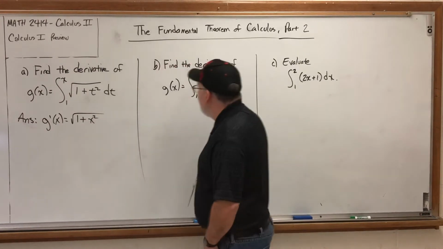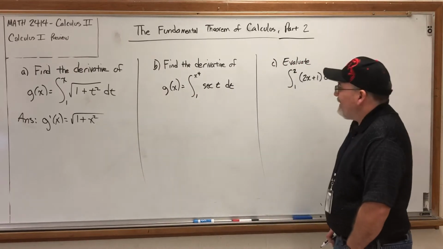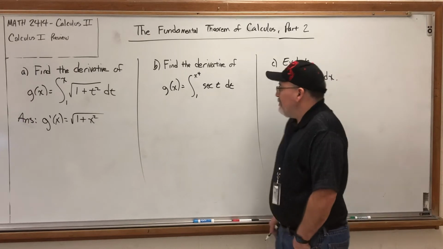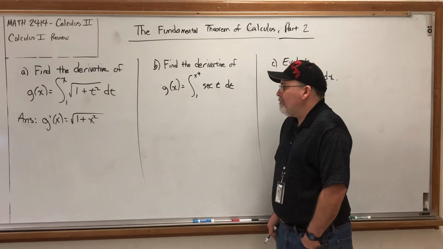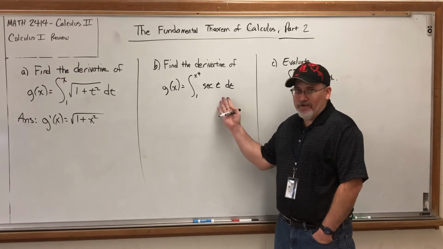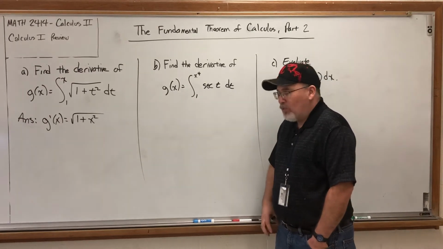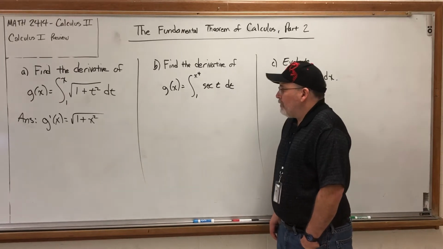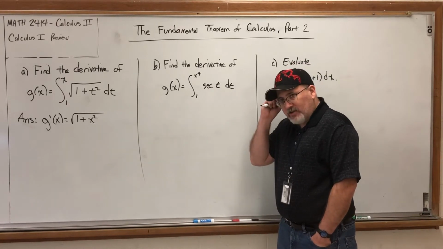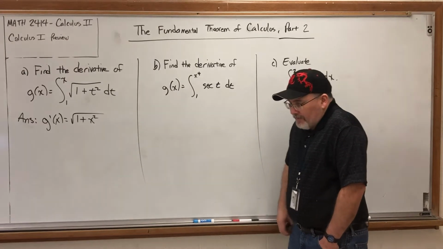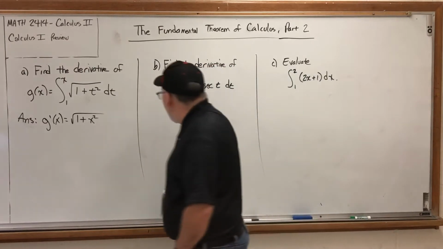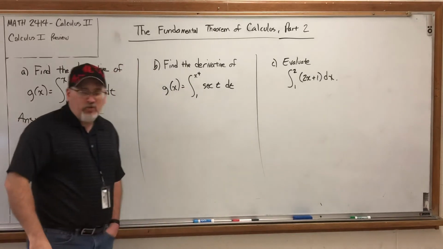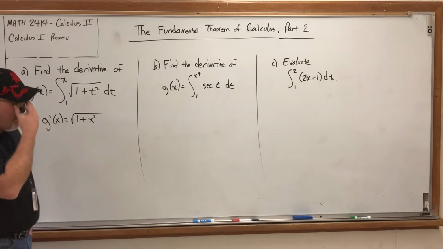That's all it says. And you might think part B is the same song and dance, and for the most part it is, except there's one important difference. Do you notice the biggest difference between part A and part B? And I'll give you a hint, it is not the integrand. I know it's different, but that's not the important difference. The important difference is the upper limit of integration is not just x, it is x to the 4th power. Now, the fundamental theorem of calculus says what to do if my function is defined from some constant to x, not some constant to x to the 4th. So how can we accommodate this?